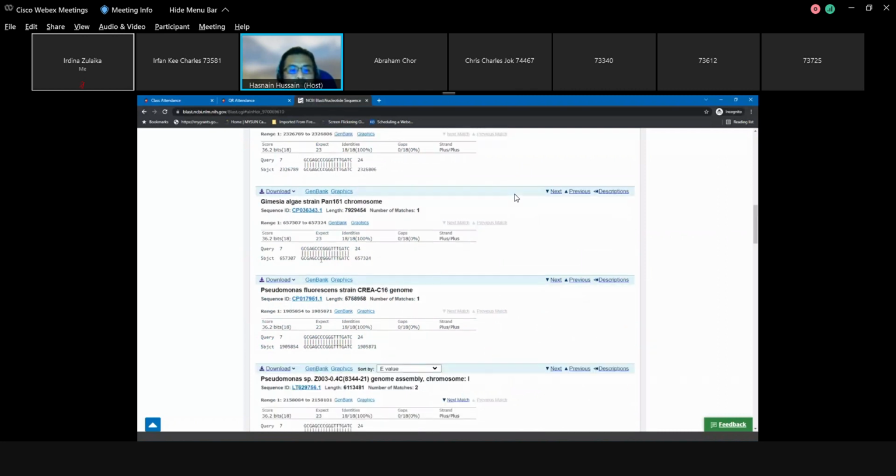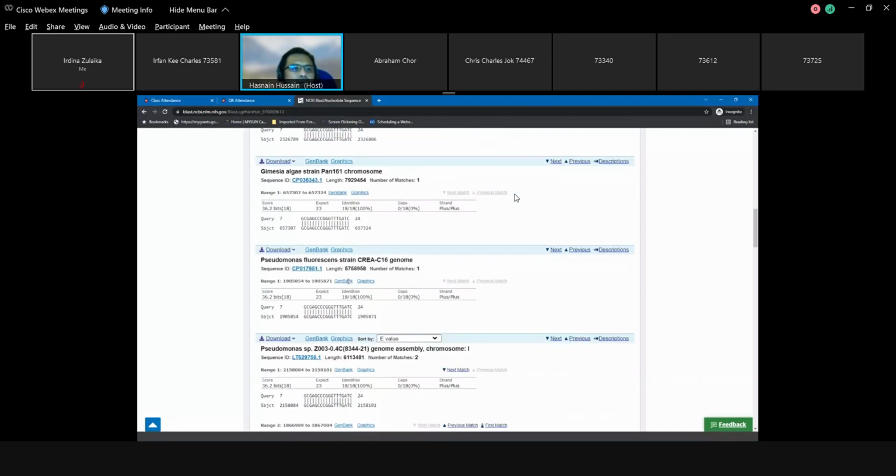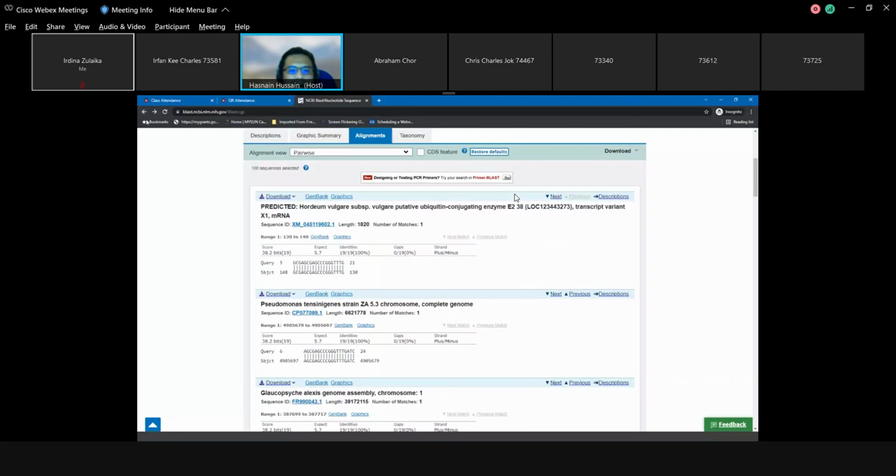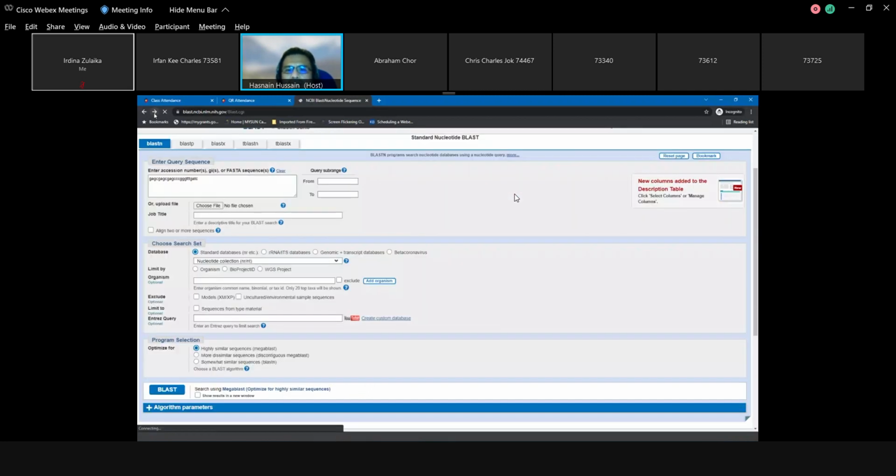But if you have thousands of sequences, you can see that some of them do not form a line, because of the different similarity. Based on that, you'll be able to tell how good the similarity is, based on the value over here.